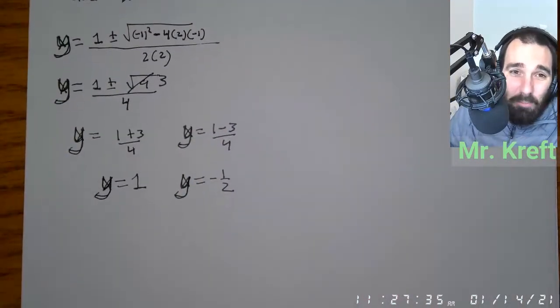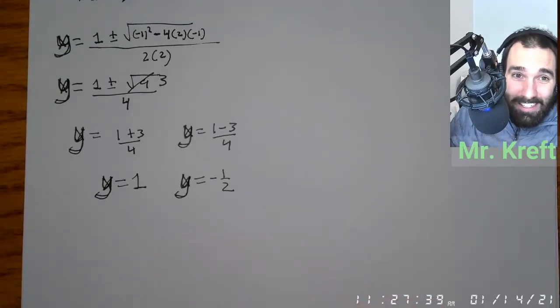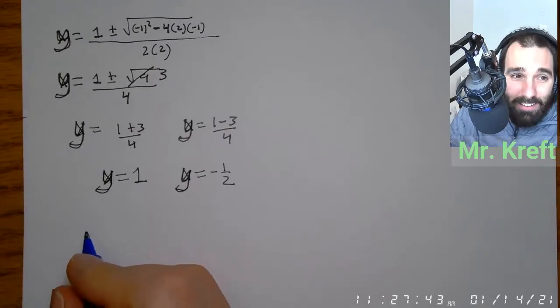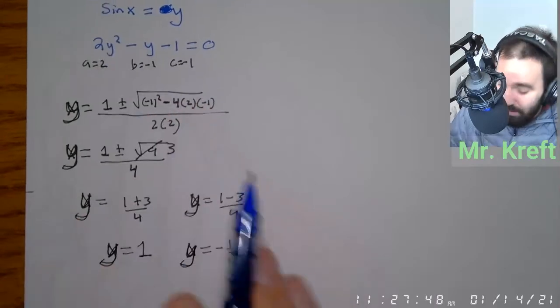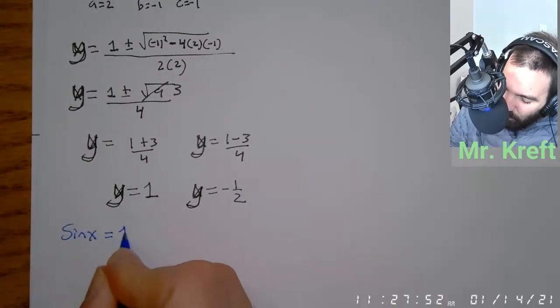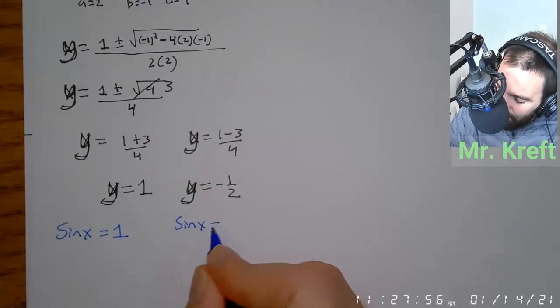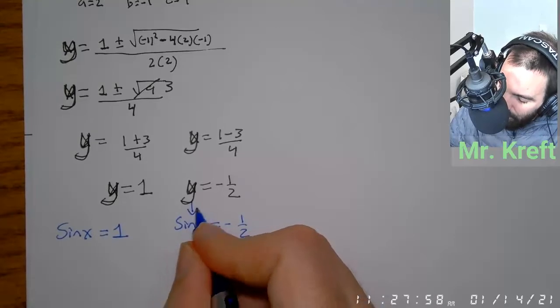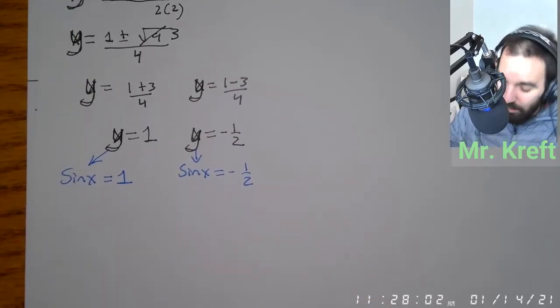So the part with substitution, and I almost forgot: you get all the way down here at the end, and if you're like me and you're tired and you're like, oh, I'm done, I'm just happy, let's move on, you forget to substitute it back. So what does y equal? y equals sine of x. So now I have to go sine of x equals 1 and sine of x equals negative 1/2, right? So we're going back there. So now we've got to do this trig thing.